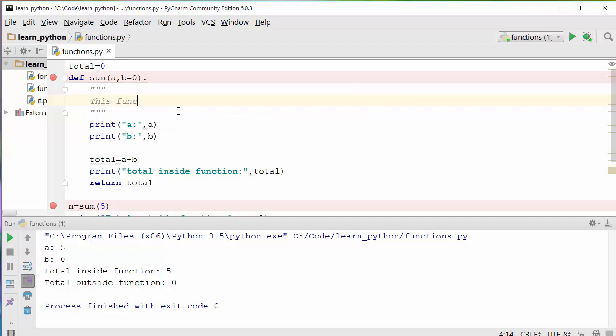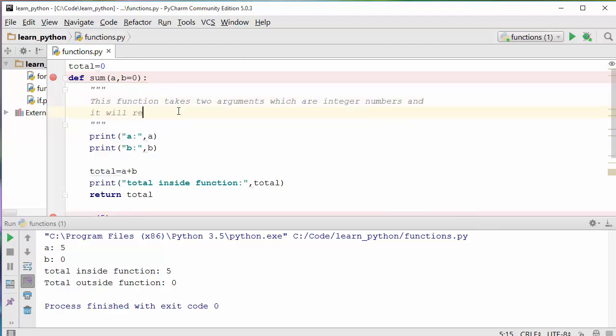So this function takes two arguments which are integer numbers, and it will return the sum of them as an output. So when you do this, if someone is calling your function, if he reads these lines, he will get an idea on what this function is doing. So this is called a documentation string, and it is a multi-line string started and ended with triple quotes.